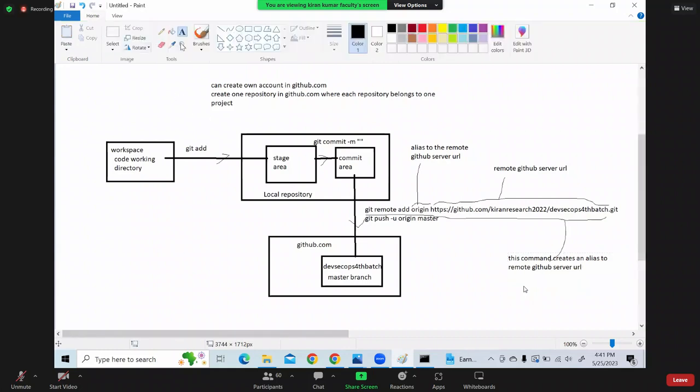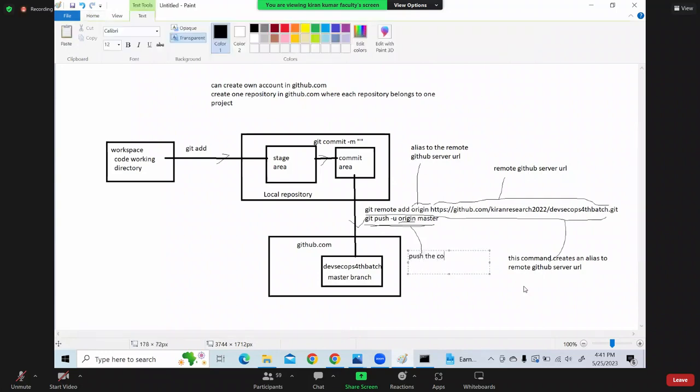And now, what is origin? Origin is an alias, right? Instead of referring to this bigger name, this complete URL, now I can refer to it with an alias. Now I'm saying, push the code which is in your commit area, push the code from the local repository commit area to origin, which refers to the GitHub repository URL.